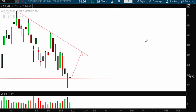Again, a lot of information, but take your screenshot right now, save it, and you watch. There's a very high probability that this market will move exactly like I drew the lines right there. And again, it's not a magic trick. It's what I've been doing for almost 35 years. I look at the signals, I read the volume, and there are footprints that are left that can more or less tell you what the buyers and sellers are doing.